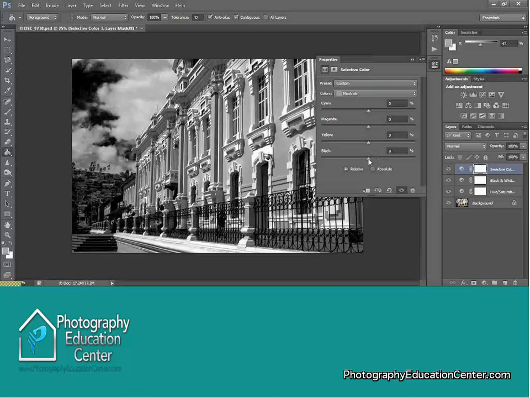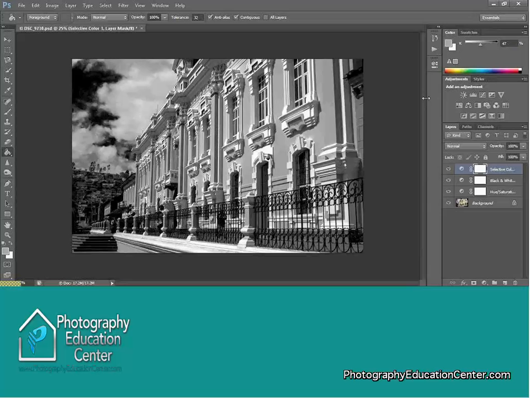So if you reduce the black a little without taking out too much black, we're going to go down to about 7 here. You can see that it really opened up those shadows a lot. Let me show you the difference with what we started with. So just by reducing some black in this image, you can bring out shadow detail that you didn't think was there.